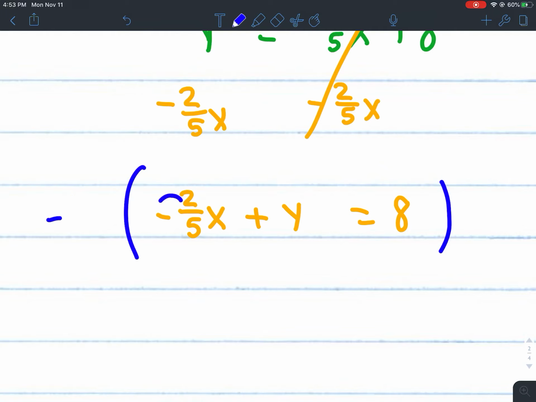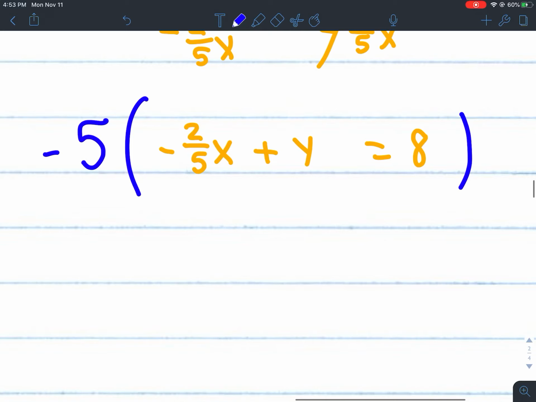First of all, if we multiply by this negative, we get rid of the negative here. But let's go ahead and get rid of the fraction too. Well, what's the biggest denominator here? 5. It's not 8 because 8 is technically over 1, so the denominator over there is 1. So the biggest denominator is 5. So we multiply by negative 5 to get rid of the fraction and the negative number.